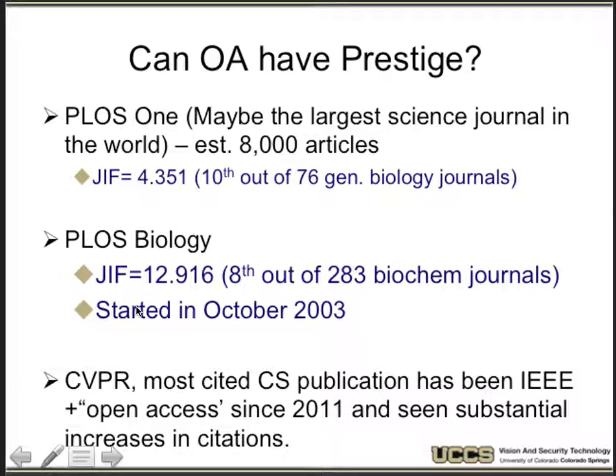Why? It's really simple. People read papers they can download. If you go to Google Scholar and there's a link to download and read the paper, you're more likely to read it. If you read it, you're more likely to cite it. And we as a community in computer vision recognized that as an important thing and moved our journal to be open access. There are other fields that have had open access more broadly accepted much earlier than us. We weren't the pioneers. We just didn't wait too long to jump on the bandwagon.